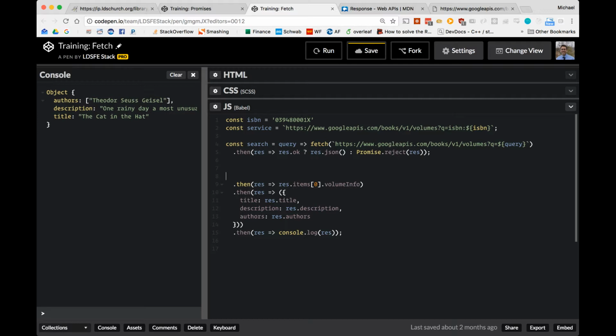Now we'll interact with it here. We'll say search, and we'll search for the same book, Cat in the Hat. And in this case, we only want the title. So we'll just return the title. Let's run that.